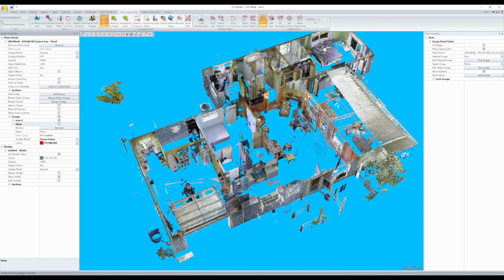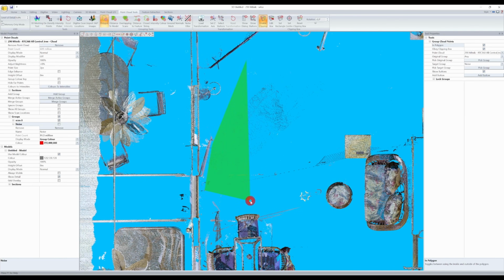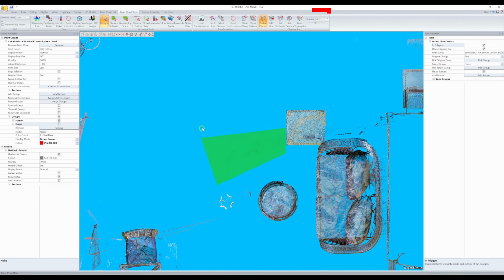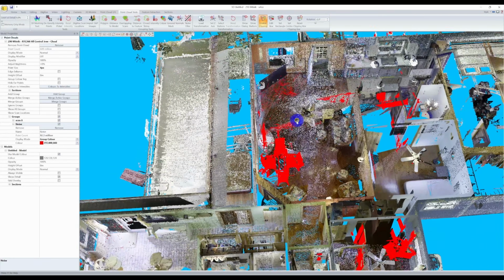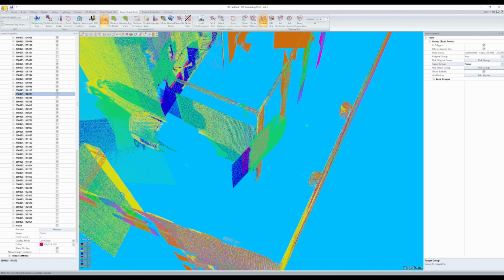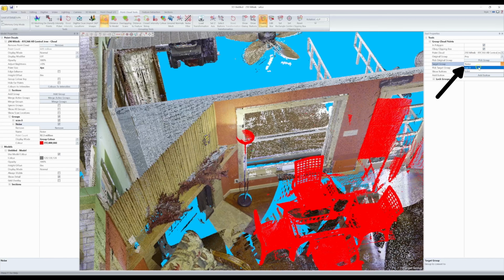When we want to take a more targeted approach, check the In Polygon box and window specific areas you want to add to that noise group. When doing this, I find it handy to use the clipping box found in the Point Cloud Tools tab to isolate areas as I work, especially when removing reflections from windows and mirrors. And if you're working with a structured point cloud, you can work one scan at a time just like you would in the registration software. If you make a mistake, change your target group and put those points back where they came from.